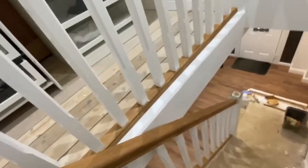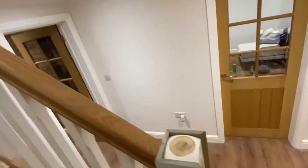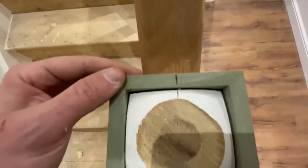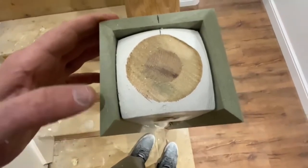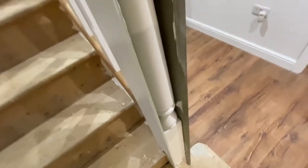Sort out the noise on the stairs. That's that new against the wall there. Obviously I've created the chamfer detail on it as well. Yeah, and these are the mitre folds. See them now? Just to clad the newel. And you can see the newel is such a different shape down the bottom. I've got to pack all that off as well.